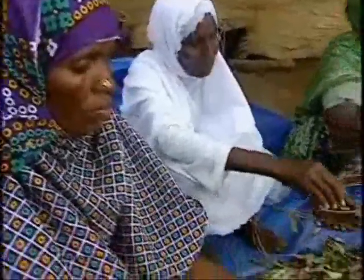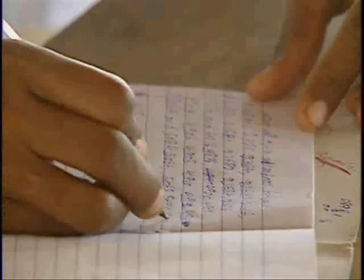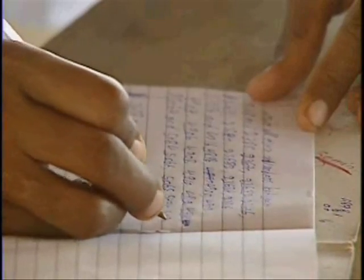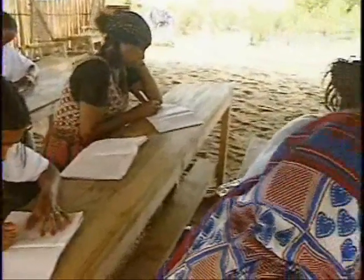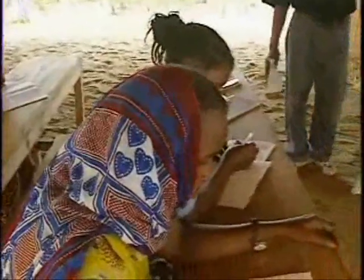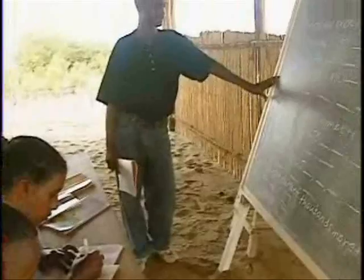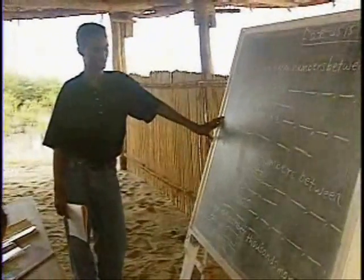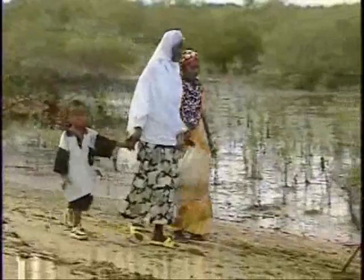So this is like the pilot group. It's 27 widows, mostly, not all of them. But the idea is to have a program where they can have education. But the main thing is to achieve that these women become self-sufficient from the forestry. So these women are experts on mangroves. They know how to grow it, take care of them, the seeds, the times, everything. They can teach you whatever you want to know about mangroves.